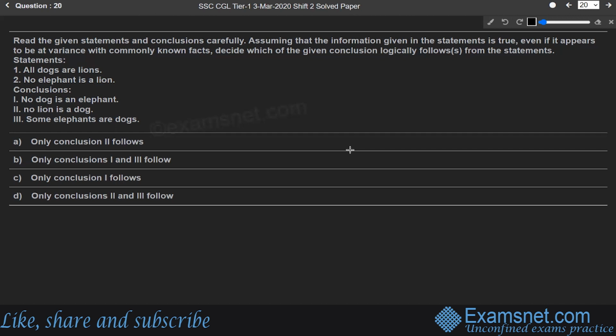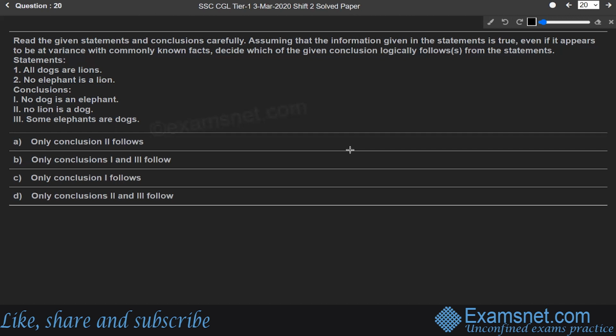Do you know what is a Venn diagram? A Venn diagram is a diagram that is used to represent the relationship between different things, and it uses circles or different shapes to show the relationship among different things or items. But what is the need to draw a Venn diagram for this question? Because if we do a Venn diagram here, then it will help us to represent the similarities and differences between all these animals. See, by reading the statements and conclusions, we cannot identify what are their similarities and differences. So if we make a Venn diagram here, we can easily visualize their differences and similarities.